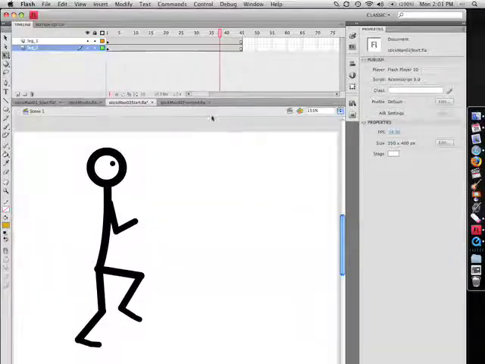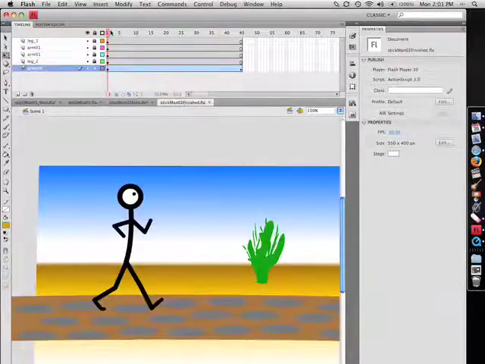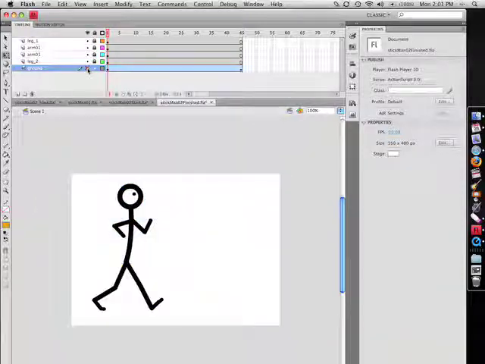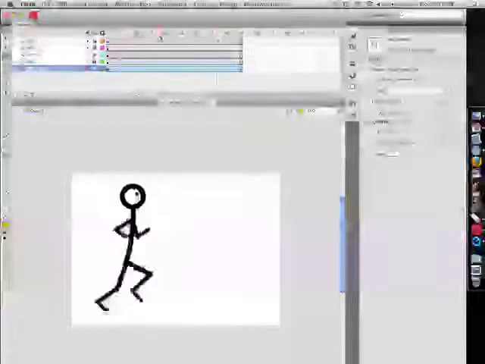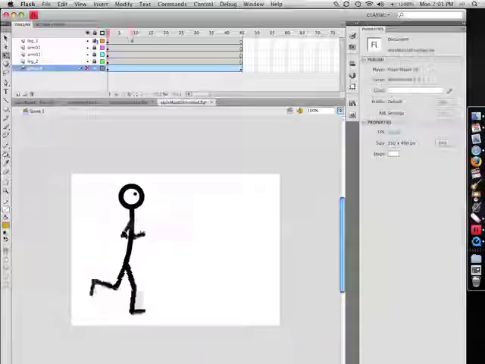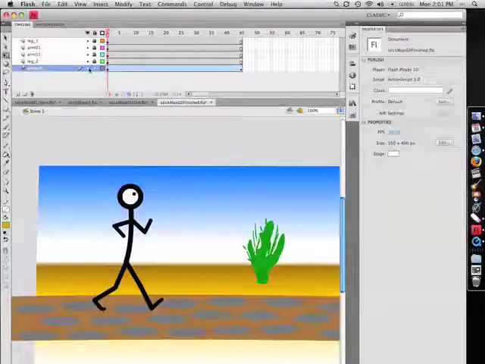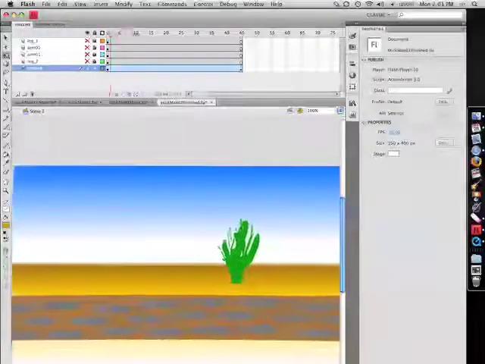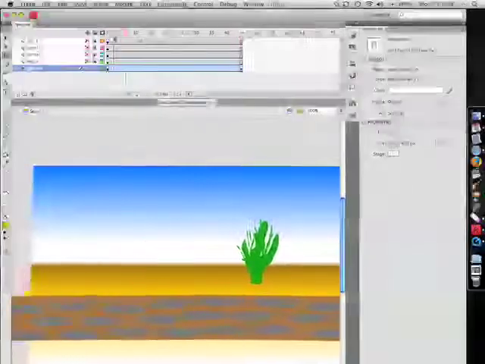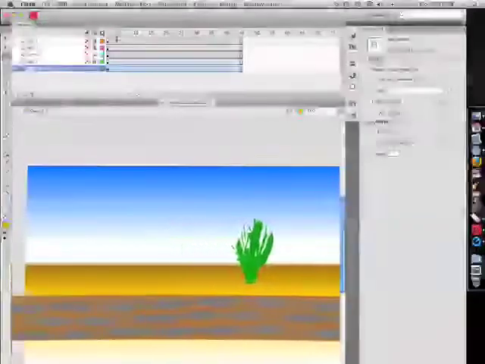The last thing we'll look at is the Stickman02 finished file. Here, the only difference is that on the main stage, I added a background. If I turn off the eyeball on the ground layer, you can see that this is just the walk sequence. But if I turn the eyeball on, actually let's just focus on what's going on without the eyeball, just the background. It's just moving. It's just going along. Okay?